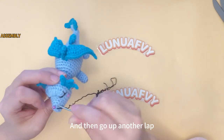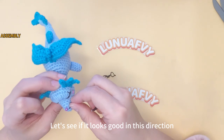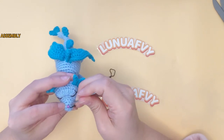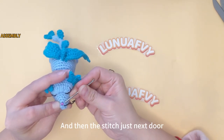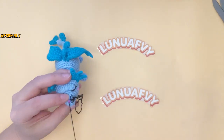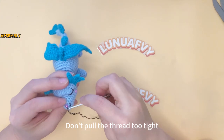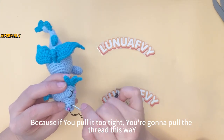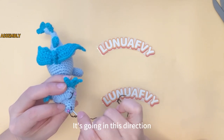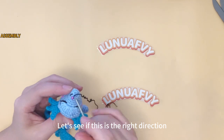And then go up another lap. Let's see if it looks good in this direction. We'll get the needle if we can. And then the stitch just next door. Don't pull the thread too tight, because if you pull it too tight, you're going to pull the thread this way. Our goal is to bring this line going in this direction. Now let's get a stitch in here. Let's see if this is the right direction.